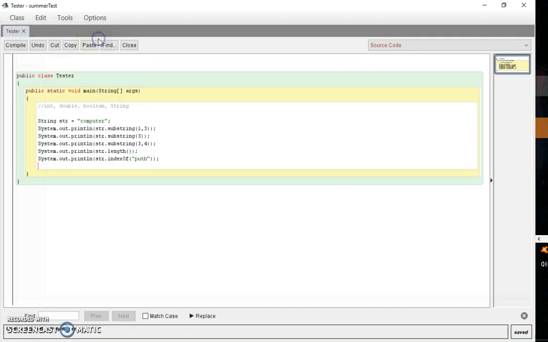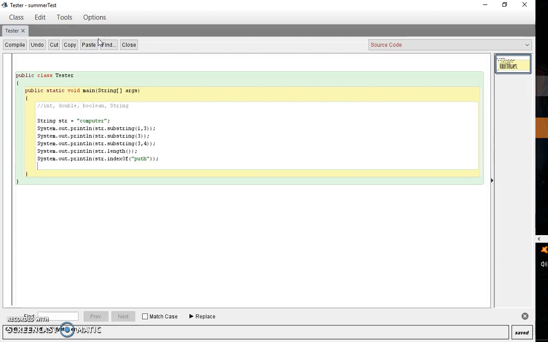That's what indexOf returns if it's not in the string, which is very useful if we're searching a string for a keyword. If it's not in there at all, it gives us back -1. So those are the string methods: substring, length, and indexOf. There's more, but I'll leave it there for those 3 methods.